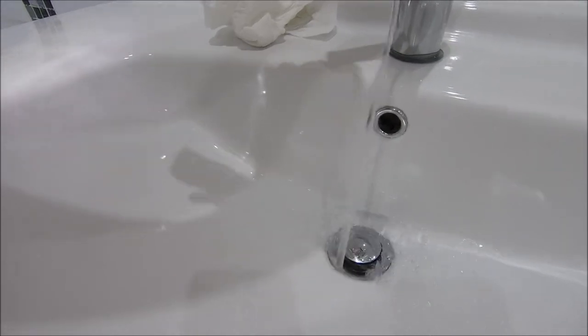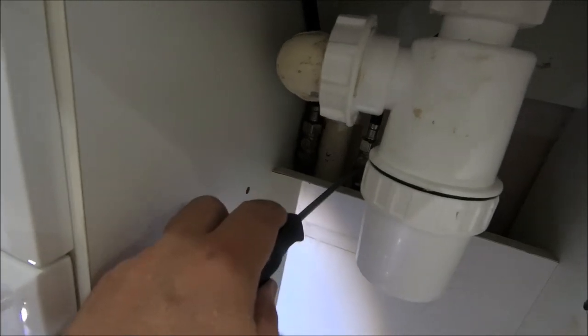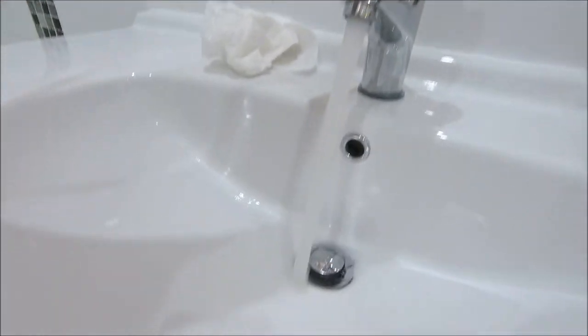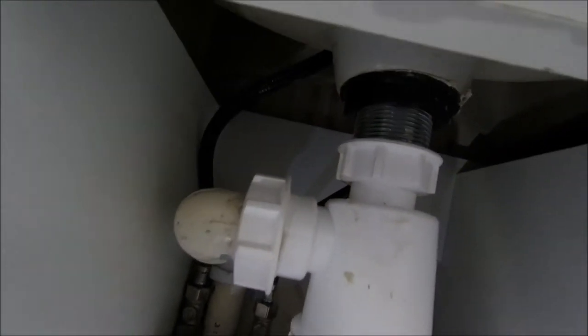Let's get the torch in there. Okay, we're looking good so far. That's that one switched on, which should be the hot, which it is. I can hear the pump going. I'm going to let some water through the waste. How's the waste looking? Yeah, let's have a look. Looks dry to me. Right, that's the hot on. That's the cold on. There you go, it's cold this way. And a nice stream as well, nice spurting everywhere. Again, let some water go through that waste. Get the torch in there.